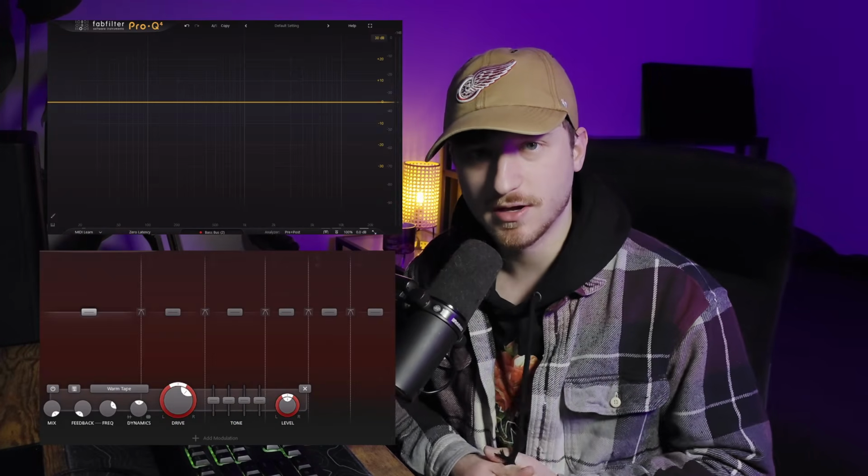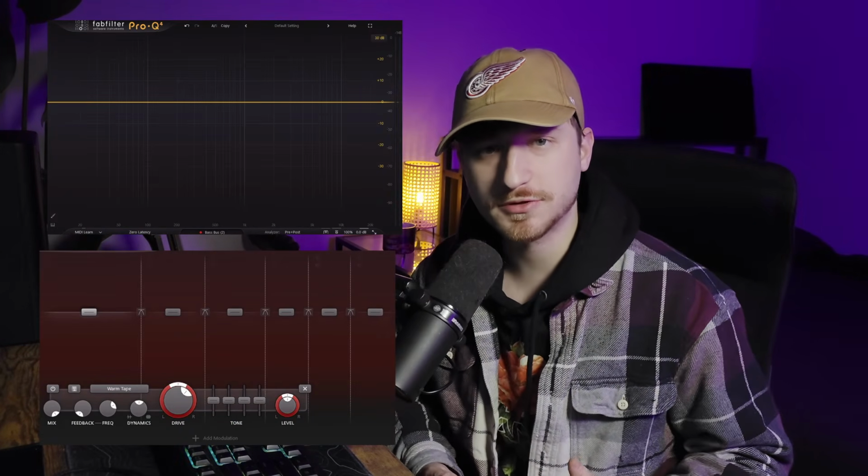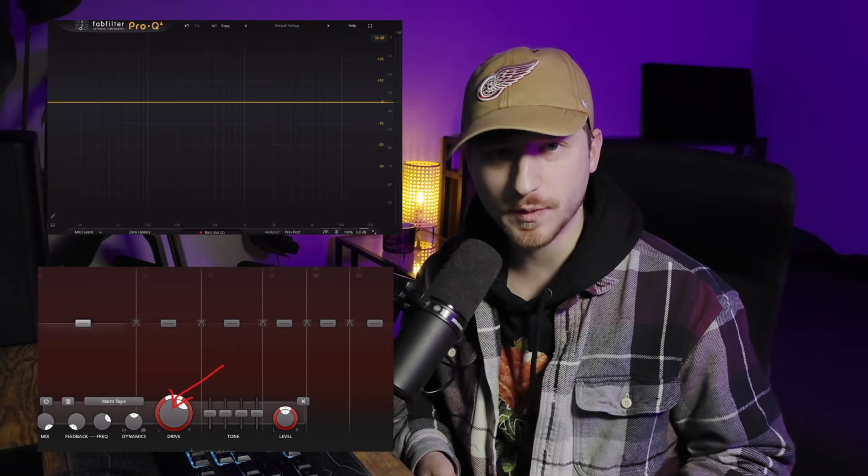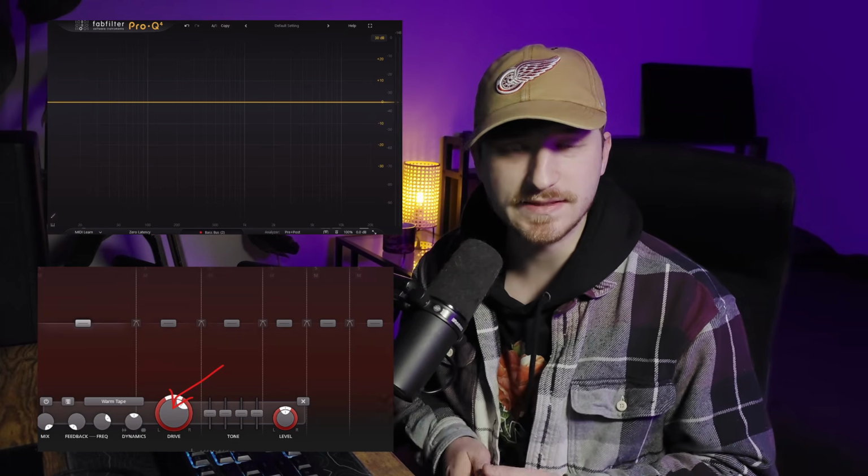But here's the most important part. This can actually be used as a great tool for mixing. Let's say you have a signal and you place an EQ and a saturator onto that chain. You can max out the drive knob and it will accentuate all of the loudest frequencies in your signal. This makes it so much easier to point out unbalanced frequencies.